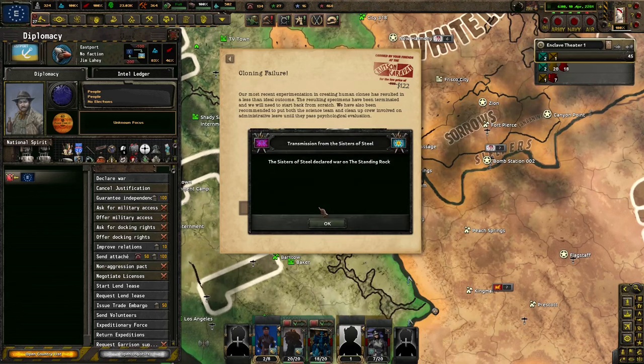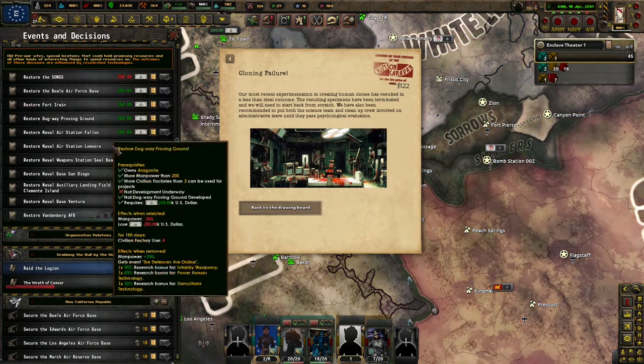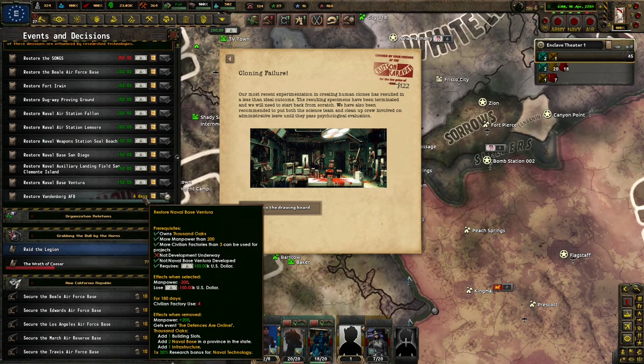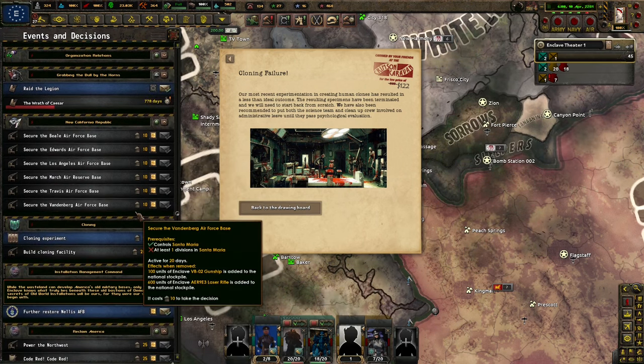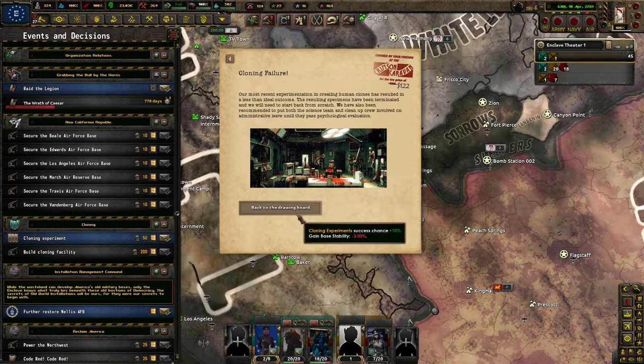Cloning failure, most recent experimentation, including human clones, has resulted in a less than ideal outcome. The resulting specimen has been terminated, and we'll need to start back from scratch, of course. We have also been recommended to put both science team and cleanup crew involved in the administrative leave until they pass psychological evaluations. Back to the drawing board.